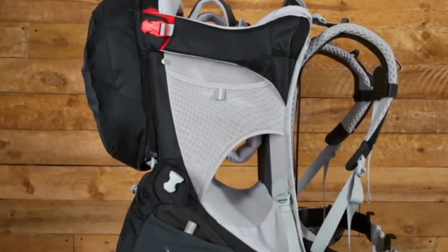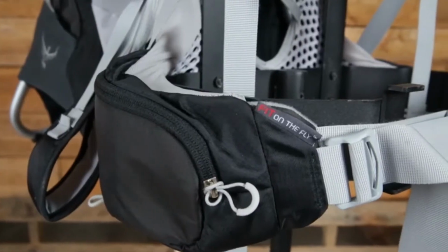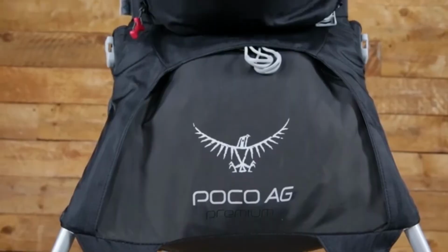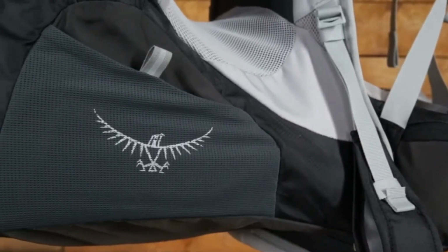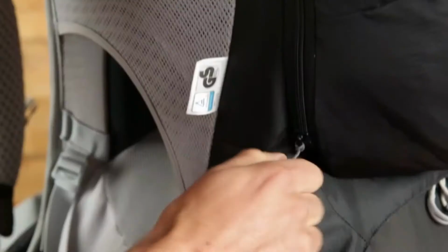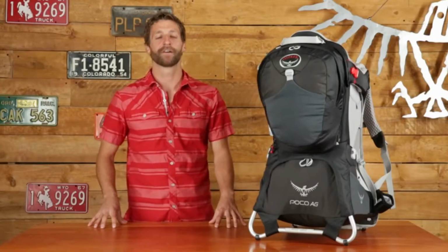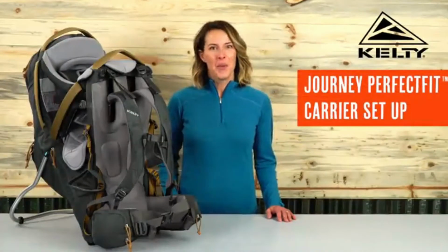The Plus and Premium models of the Poco AG series come with some additional features. These include fit-on-the-fly adjustable hip belt, extra large lower zippered compartment, zippered hip belt pocket with safety mirror, dual stretch mesh side pockets, and a zippered main compartment for storing whatever gear you need on the trail. The Poco Premium also comes with a fully loaded and removable day pack. The Poco AG series offers incredible comfort and security for both you and your child, making it easy to get out on the trails.